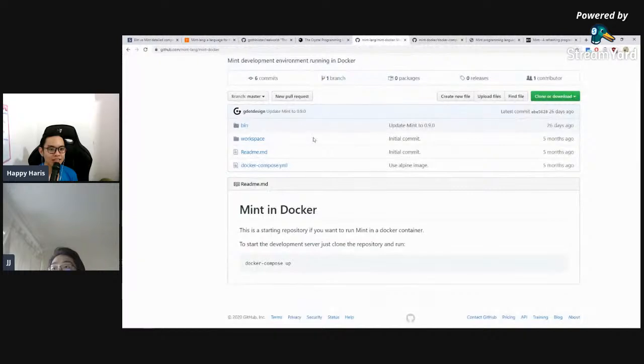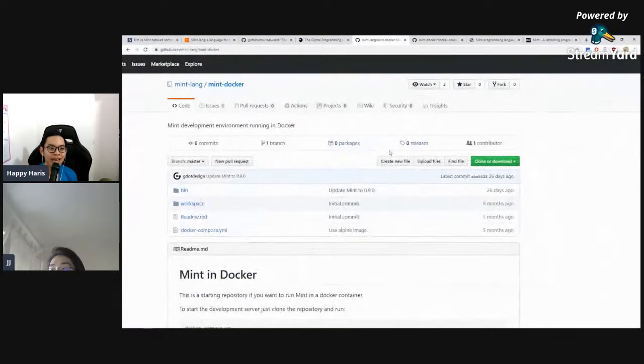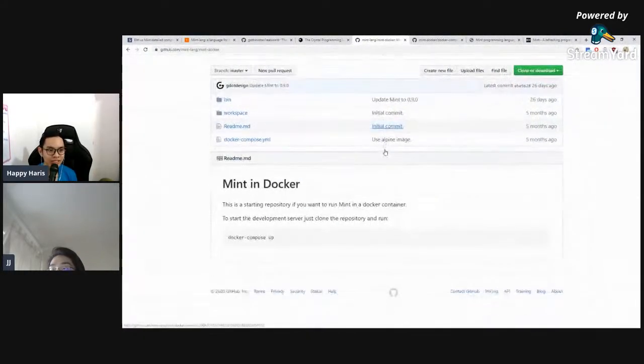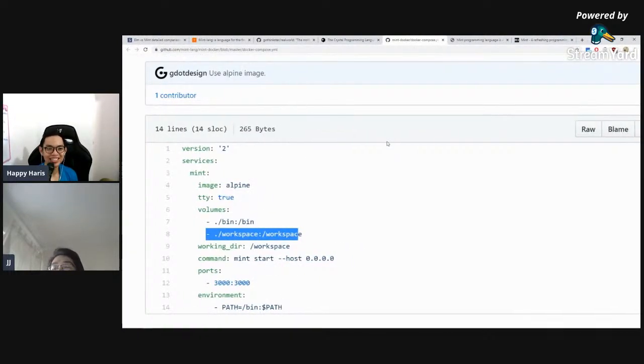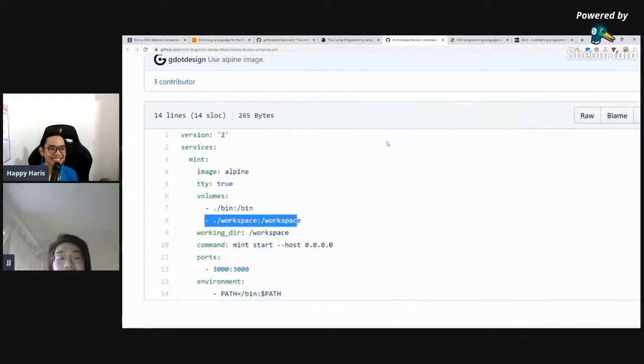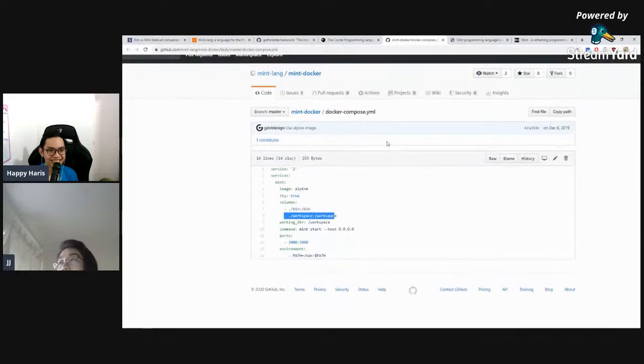So if you have at least two years of experience, then I would recommend you to go in Mint. Don't care what framework, you need to be at least, to be honest, two years. This is kind of like Flutter in its too early stage, man. If you really know what you're doing and you believe in this framework, if you start contributing now, you probably become a core team member.